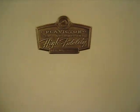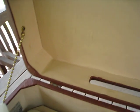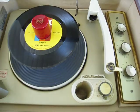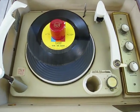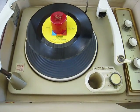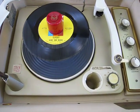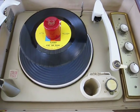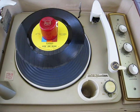Clearly there it is, RCA high fidelity, and down in the corner the tag for the 8 HFP-1. This is an RP205 changer. This was a very popular changer made by RCA, and it features a Hi-Fi amplifier. It's a 3-tube amp with 2 50C5s in push-pull configuration, driven by a 12AX7. So this has all been rebuilt. The amplifier has been rebuilt.